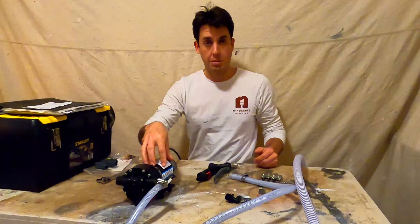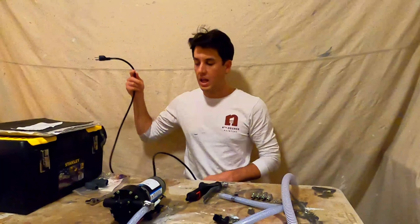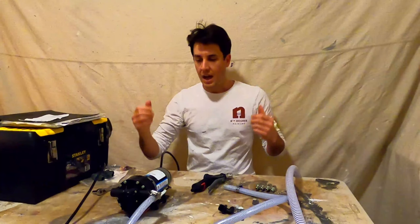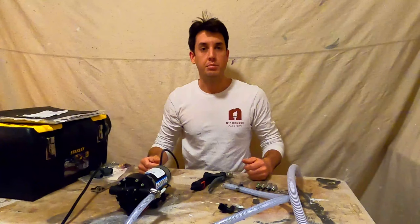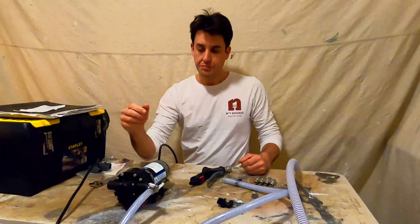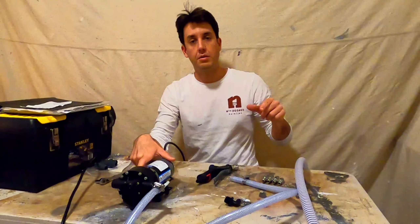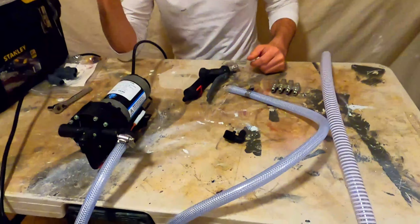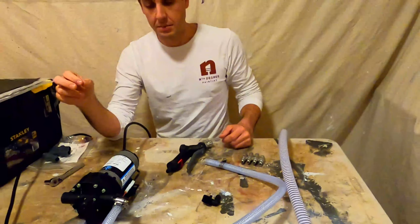This is an on-demand electric pump, meaning it is pumping when it's plugged in. A lot of people will attach these to 12-volt batteries. I was just snaking an extension cord to the side of the house that I wasn't washing, and that worked perfectly fine. There's time and place for a 12-volt battery as well. This and most of the other stuff on this table that I'm going to show you, I got from a website called PressureCheck. I have no affiliation with them, but I love them — quick shipping, great resources, really great customer service, so I highly vouch for them.